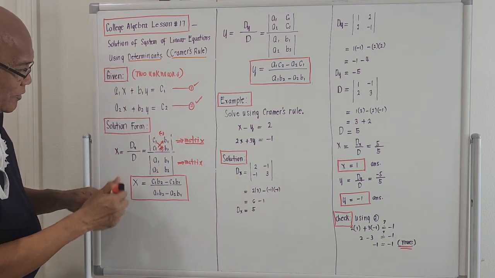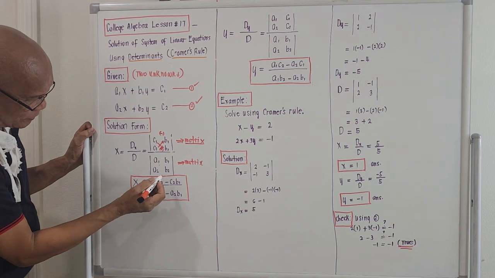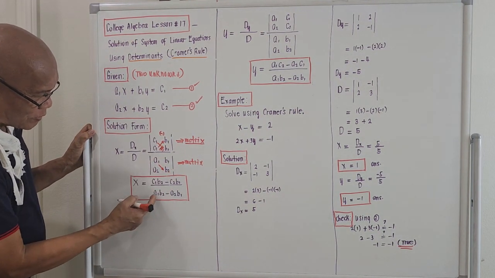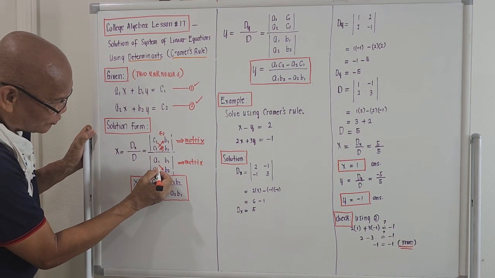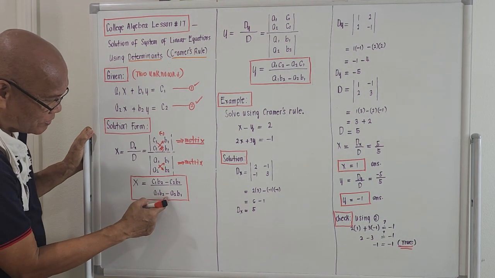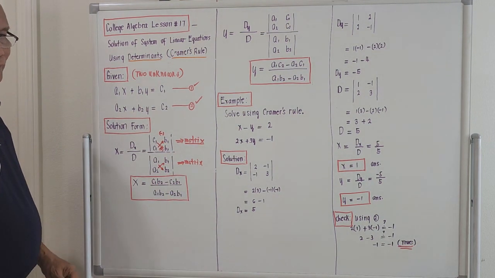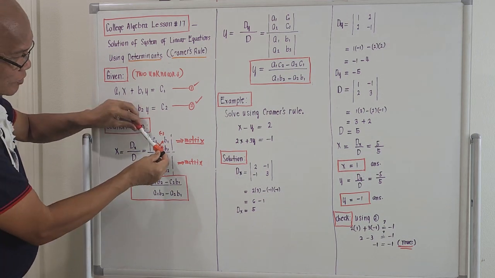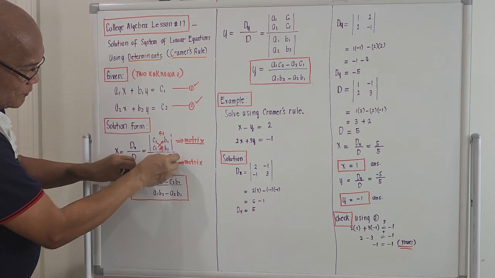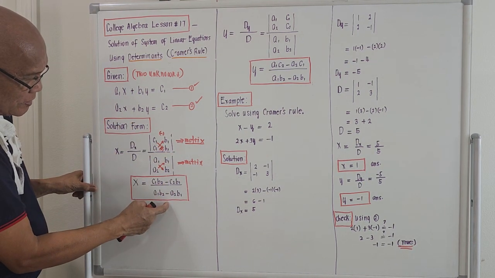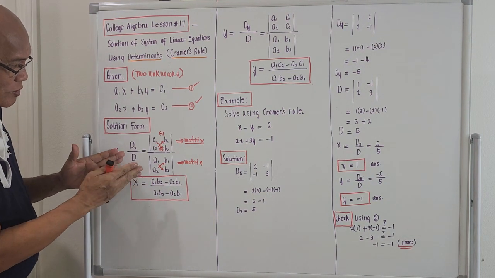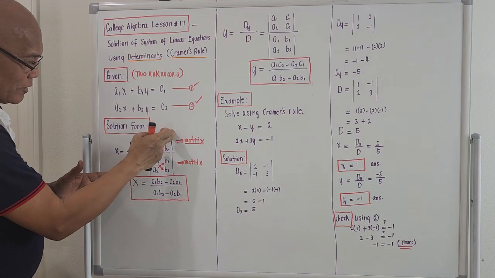For the matrix on the denominator, it will be something like this. It's the same procedure. You go downward, take the product, A1, B2. So this one will be A1B2. Then subtract those going up. This is A2B1. Okay? Going down is plus, going up is minus. So that's how we simplify the matrix on both the numerator and denominator.